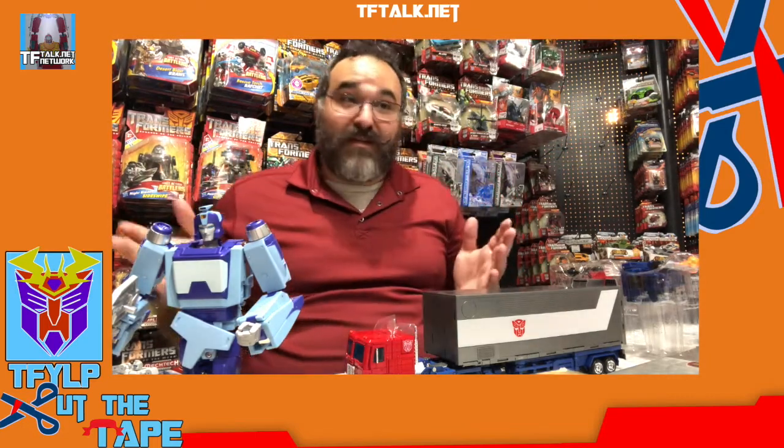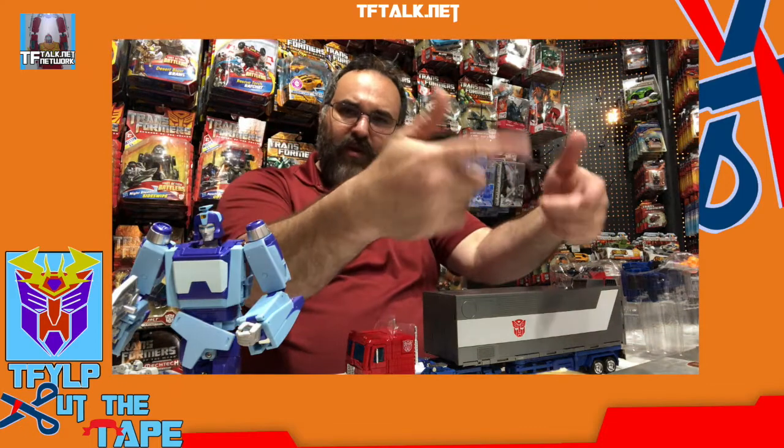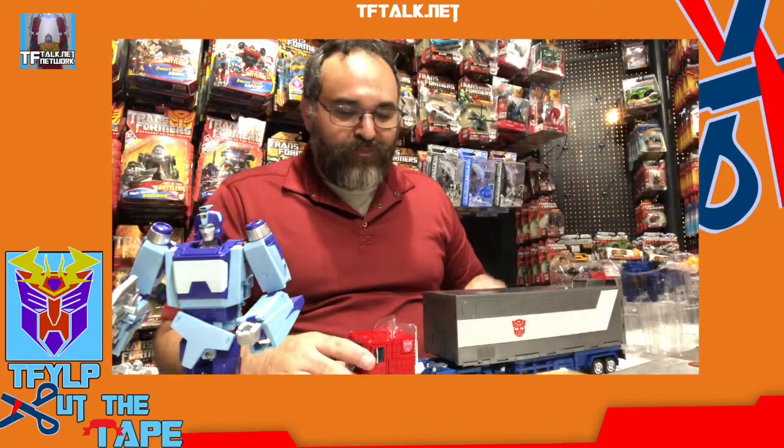A very mediocre toy, you could say, is Razorbeast from Beast Wars. But that character as portrayed in the Beast Wars comic books was amazing — I love the way that character looked. I really wish I could have a Cybertronian mode of Razorbeast. I've even thought about having Beast Machines' basic Thrust — the motorcycle with the big giant wheel in front — customized into a Razorbeast. So we've got Blur, we've got Optimus, and we've cut the tape.